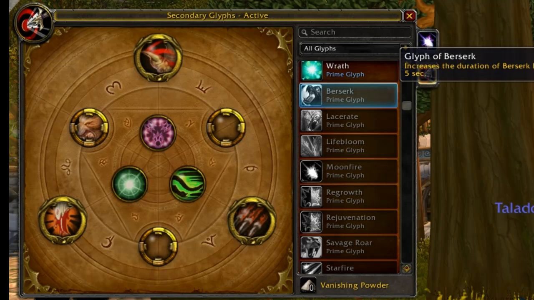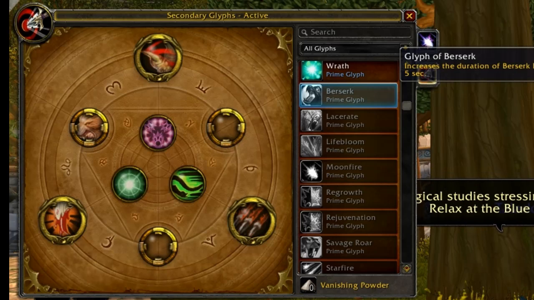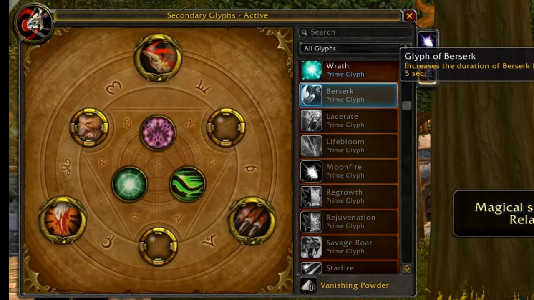Glyph of Berserk, you could pick this up if you'd like Berserk to last longer. Berserk is certainly a good cooldown. It reduces the energy cost of your abilities by 50%, as well as Berserk increases your energy cap by 20 when properly spec'd, so 5 more seconds of 20 more energy is definitely not a bad thing by any stretch of the imagination. However, it is not as good as 5% increased total damage, 15% damage on your primary bleed, or 6 additional seconds of that bleed.